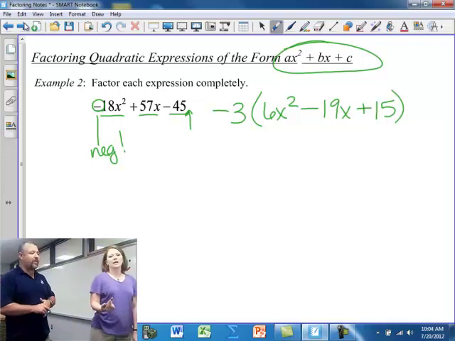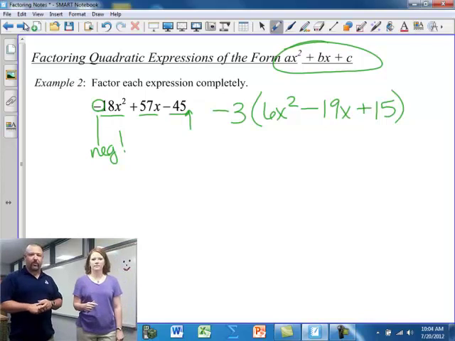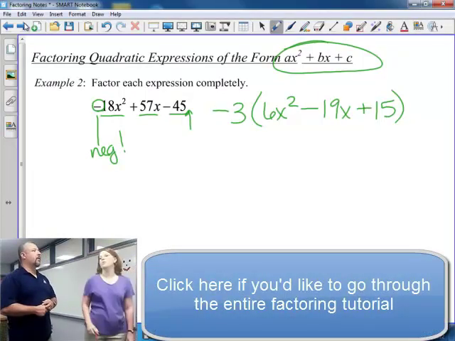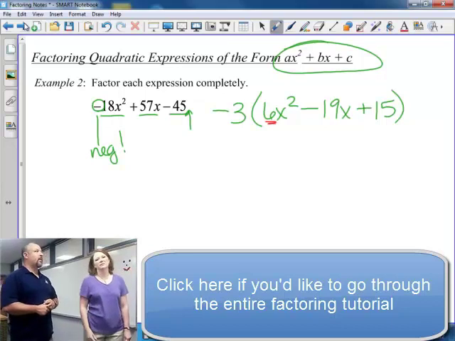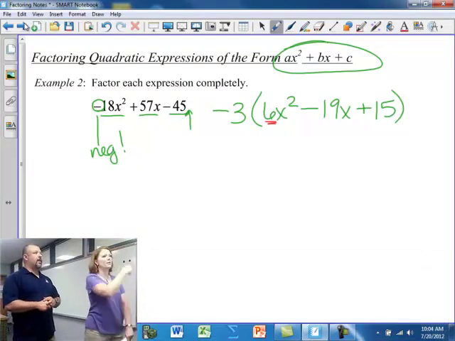Absolutely. We're going to use the box. We're going to run through it one time as a quick reference. There's a PowerPoint slide on the Algebra 1 section of the tutorials, so if you need some help going through this, please go click on that. Another time the box is really handy is when this first number is not a 1. If it is a 1, it's kind of mundane to do a box. But this one's a 6, so that gets a little big.